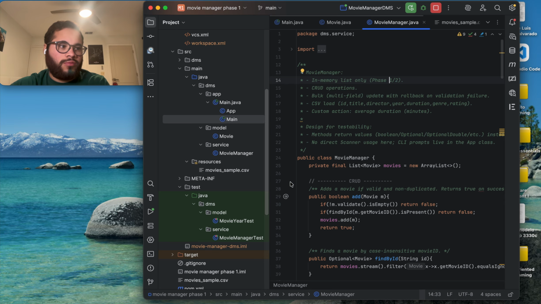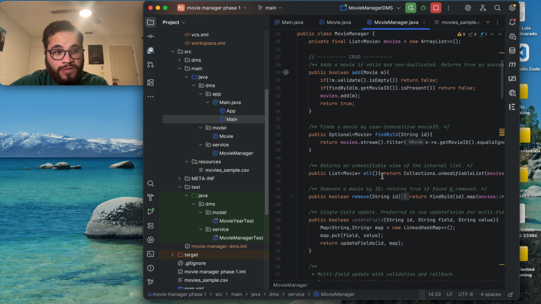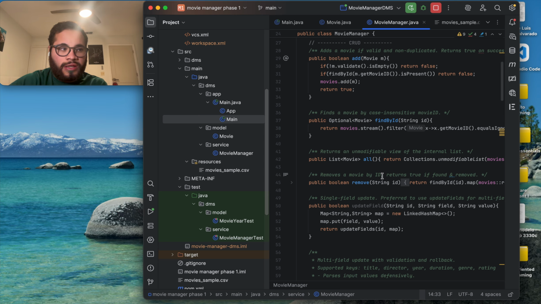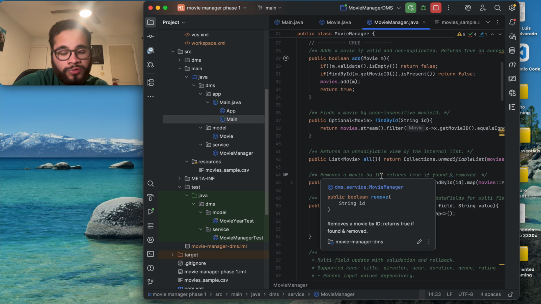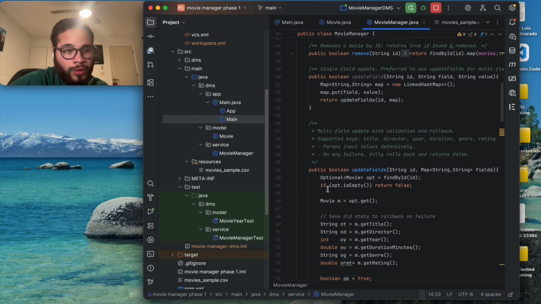In this case we have the methods such as add movie, find by ID, get all, remove, which returns a string, update fields, and average duration. That way we can understand how we're building this list.